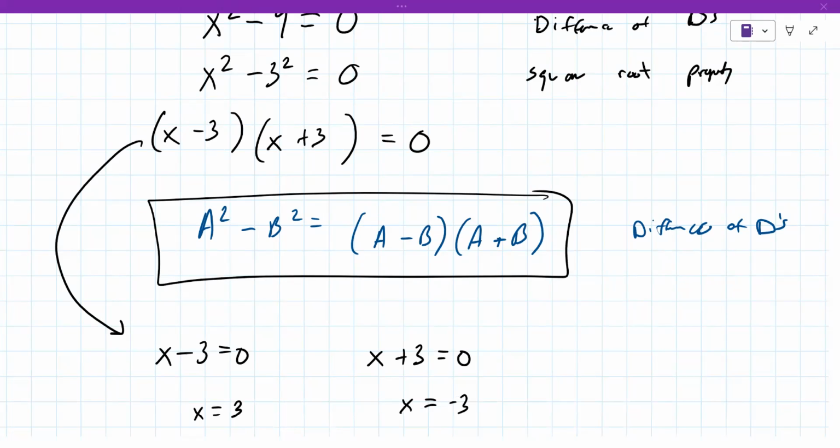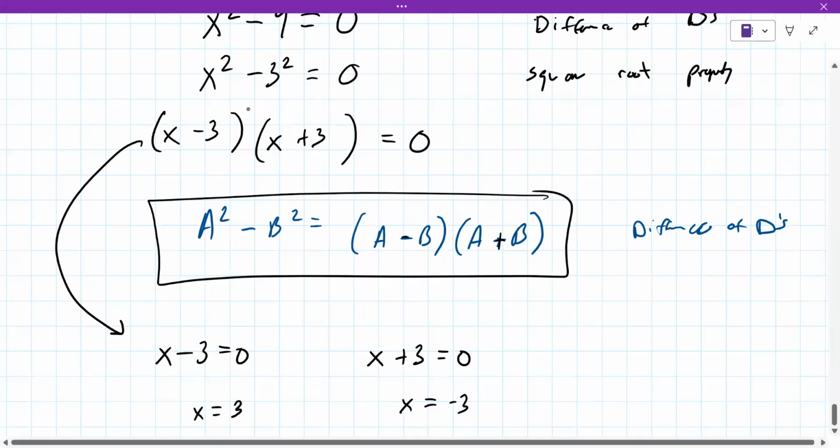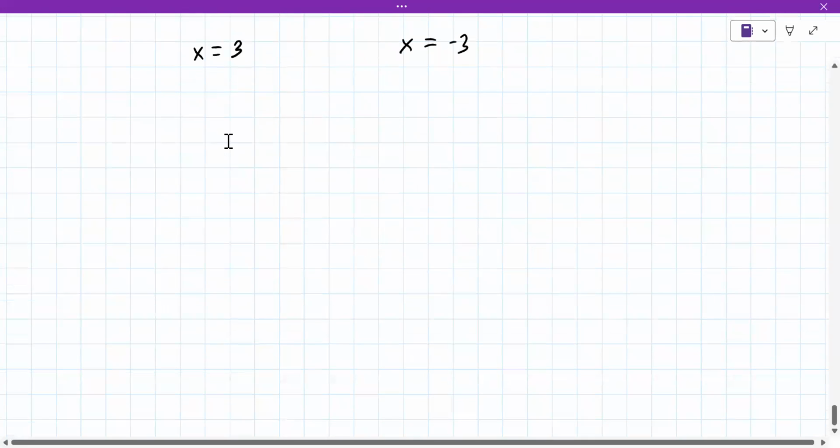So believe it or not, we got another one for you to try down here. I'm going to change it up a little bit. Let me know when you get this down. I'll give you one like this. You'll want to get this formula down, and maybe the words difference of squares: a squared minus b squared equals a minus b times a plus b.